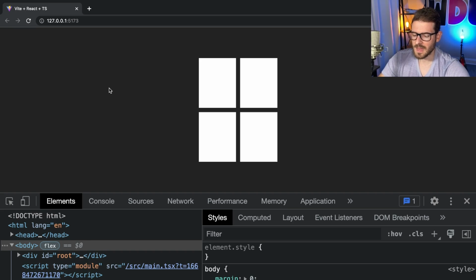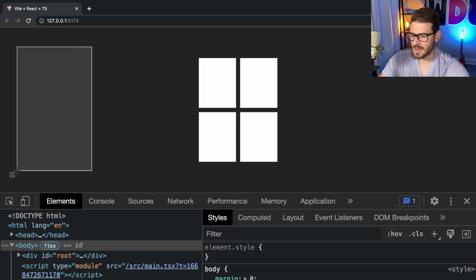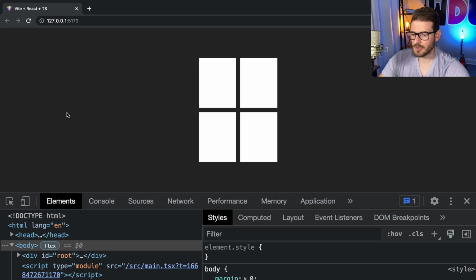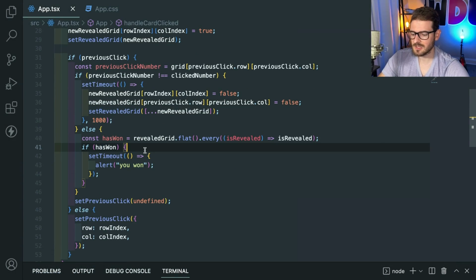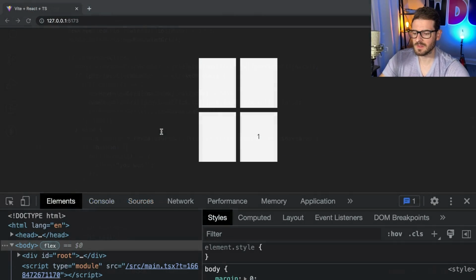But feel free to keep on adding on to this, right? You could find out more edge cases. You could add another UI here that allows you to select different grid sizes. There's probably an issue if I do this. Let me show you. If I click this card and I can keep on clicking, that's probably not what we want, right? So we'd probably have to stop the board and pause it until that 1 second timer finishes. And again, these could be edge cases that you're thinking about and you explain.